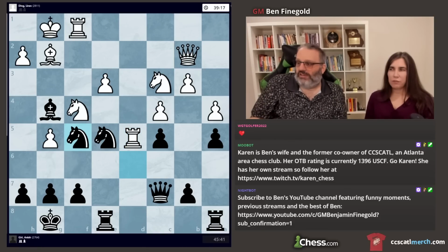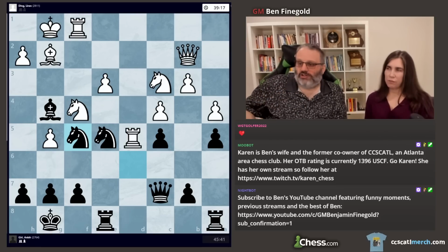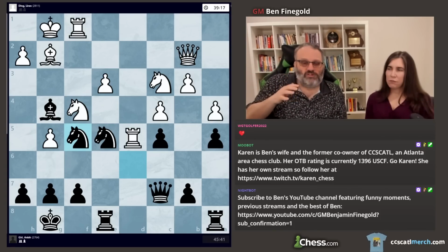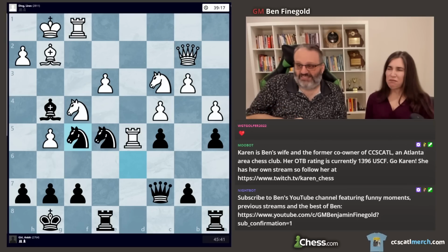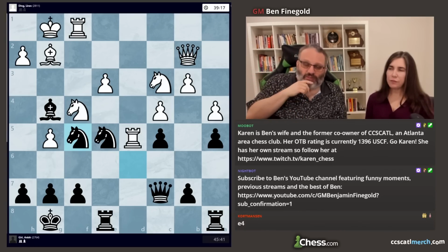Knight f5 is good. And here, in this position, I don't understand Ding's move at all. It's not a move I would ever consider. If you said to me, what moves would you consider for white? This wouldn't be one of them. Okay, I don't know what's going on with Ding. Okay, this is the worst move he's played in the tournament.